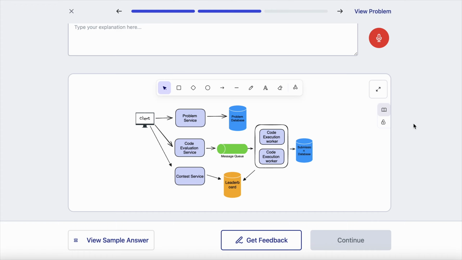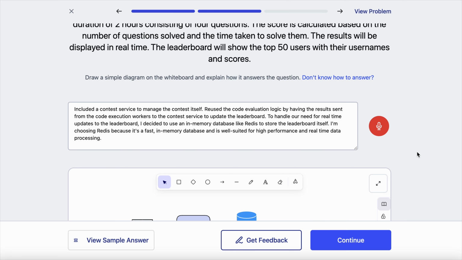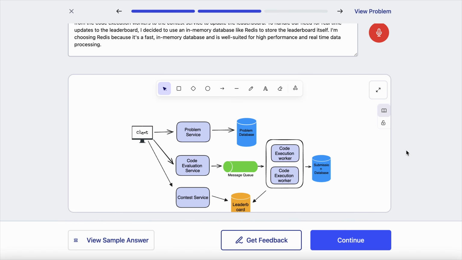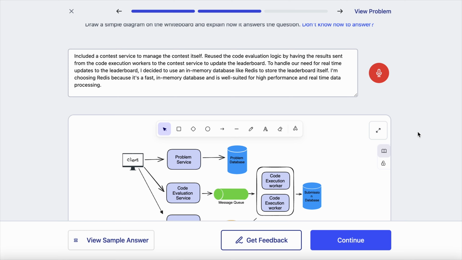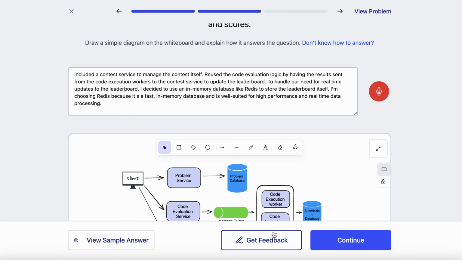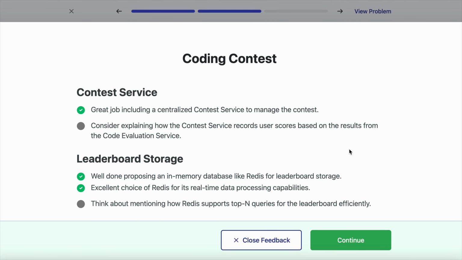So again, you kind of get the gist here. We've explained how we're adding this. We're building on our current system. And I'm just going to quickly go ahead and write this down so we can see some of the feedback and see maybe what we got right and what we missed. All right, so I typed a couple things in, just some things that we discussed from before, mostly because I want a chance to get some feedback and see how we did. Again, in a real interview, you would be speaking more out loud. This is just the best way for us to get immediate feedback on what we talked about.